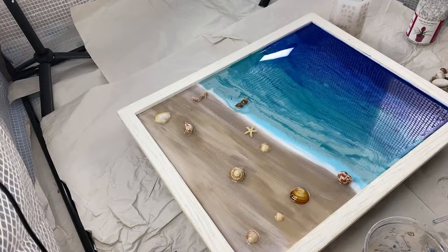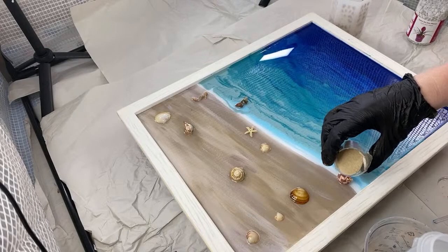Now I would have liked to have used sand in all of my areas, but I don't have enough sand and I need to buy some. But I'm going to try and keep the sand a little bit of texture around this area.